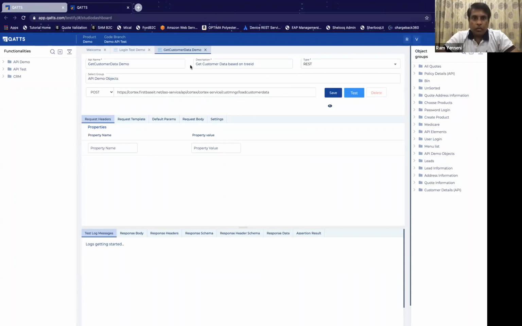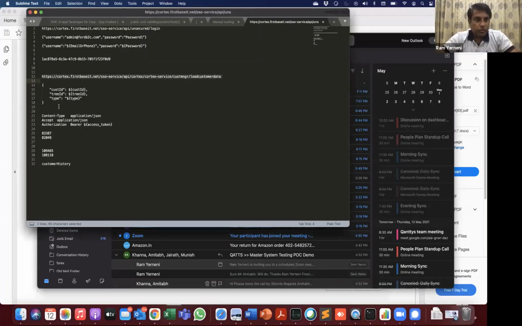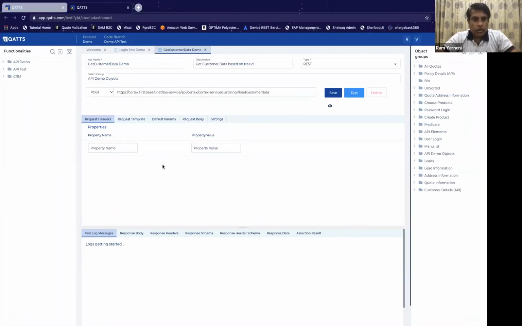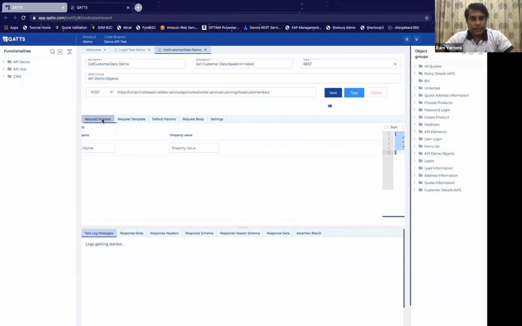Now the next step is, as we have seen in the previous one, we have to set up a request template, right? So I'll copy paste the request template. Okay, we'll copy our request template here. And then we have to set up the request headers.